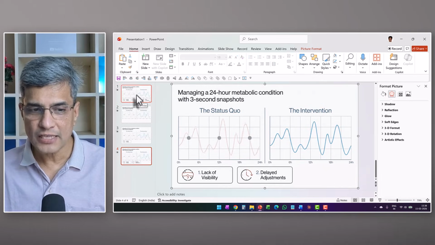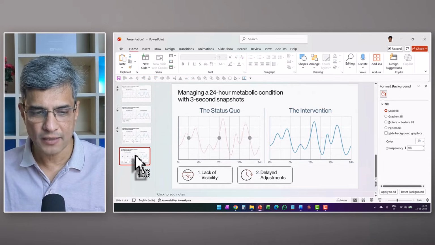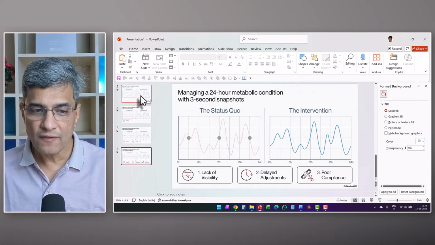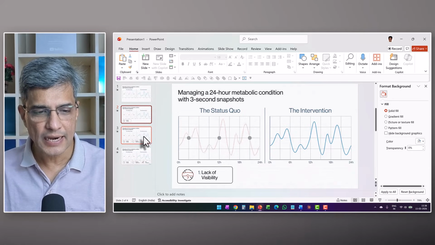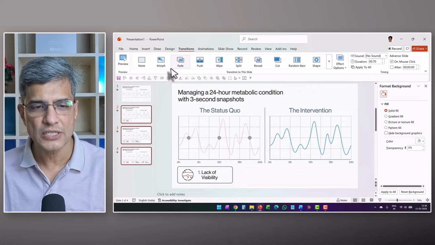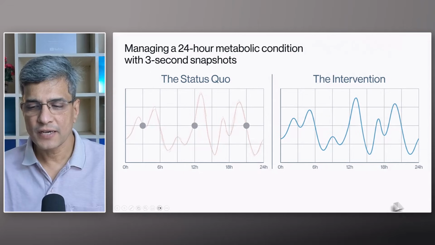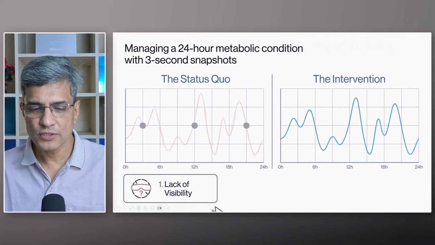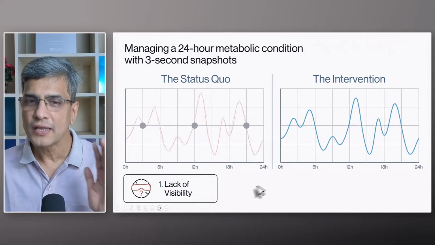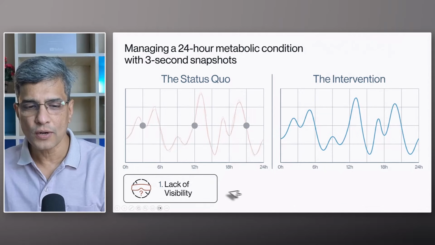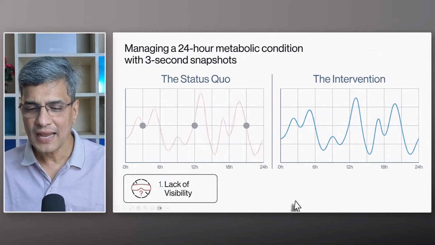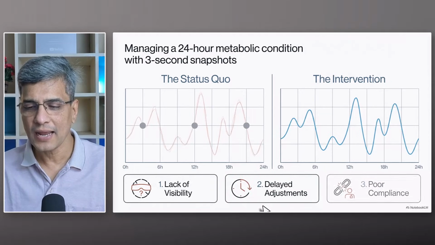And then for the last one, I'm going to bring in the first image itself, and then leaving the first one out, I'm going to select the second, third, and fourth and go to transitions and apply a simple fade transition. Now when I go to slideshow, this is what the audience sees first. Then on a click, I introduce the first one, which is nothing but the portion that is cropped out is shown, but then the audience doesn't know that. And then on a click, I show the second one and the third one. Again, this technique can come in quite handy in different types of situations.